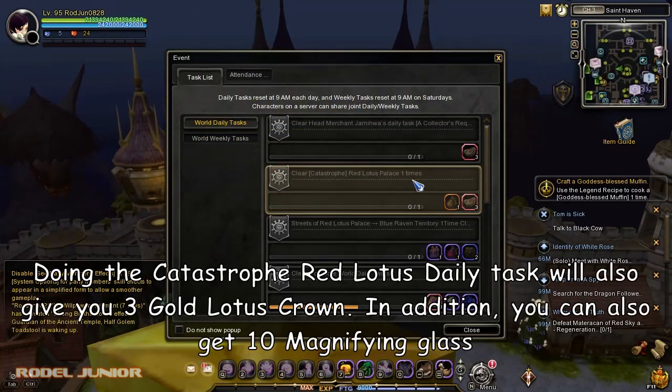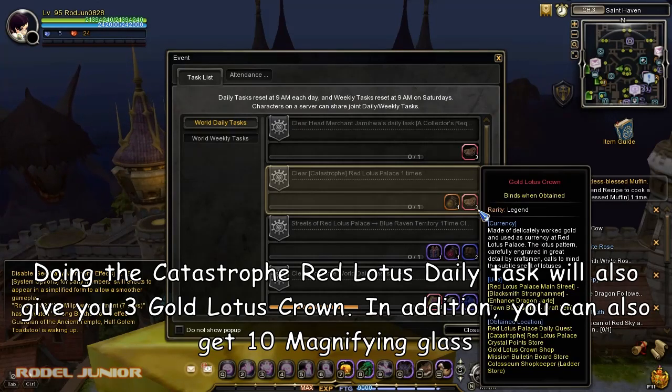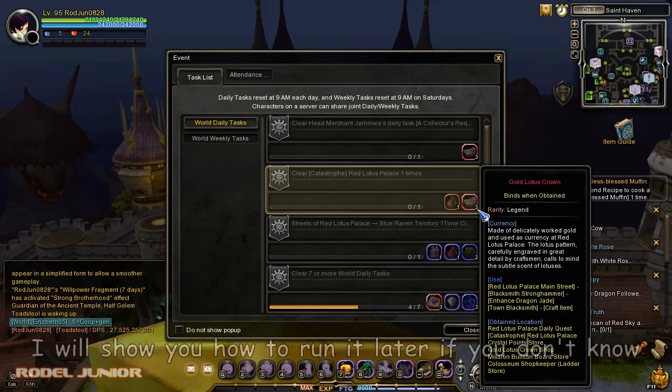Doing the Catastrophe Red Lotus daily task will also give you 3 Gold Lotus Crown. In addition, you can also get 10 magnifying glass. I will show you how to run it later if you don't know.